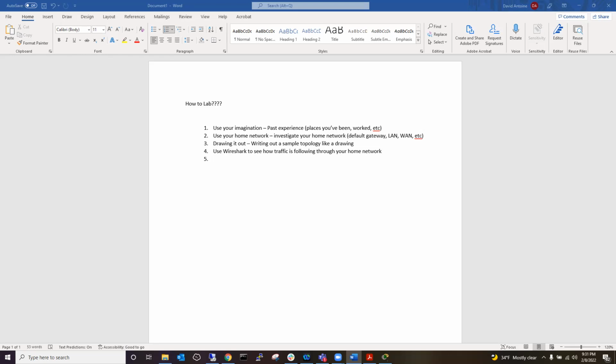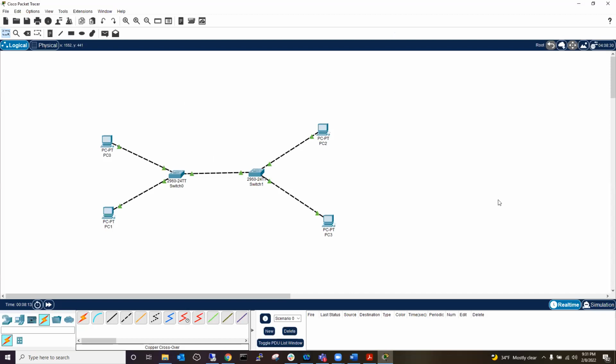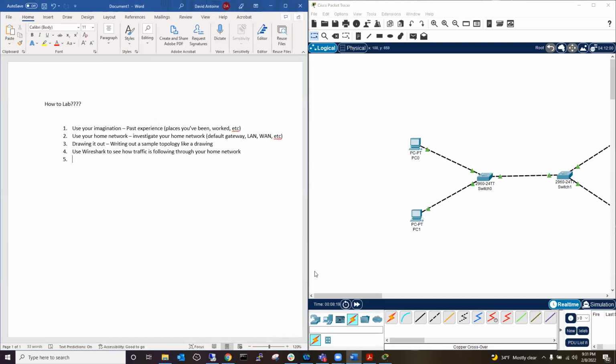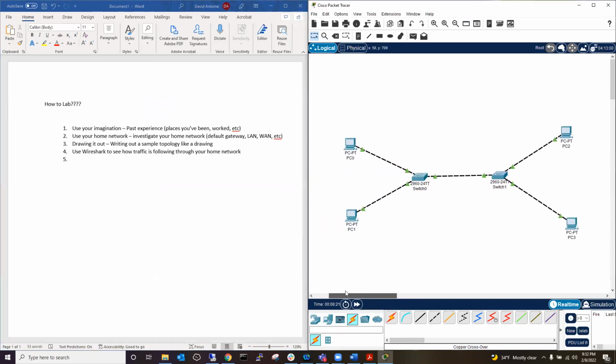But then in Packet Tracer, I took one switch, not even part of the topology, and I just started writing. Okay, this is going to be my base configuration, and then I'm going to copy and paste this over all the switches, and then I'll start getting more specialized, fine-tuning it. Exactly.